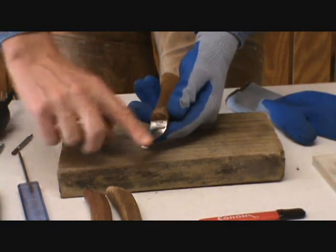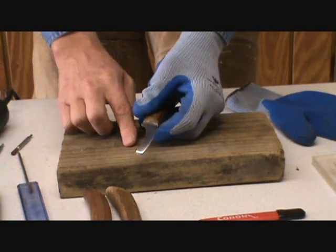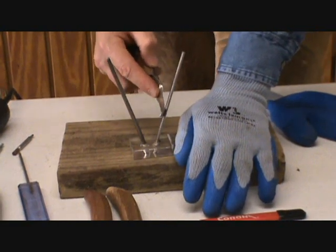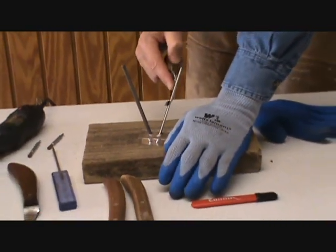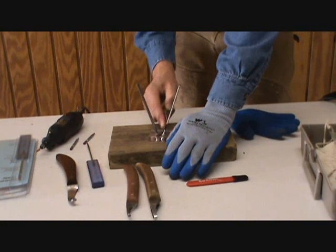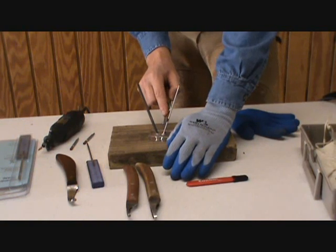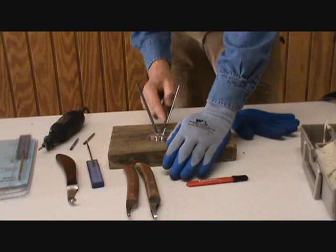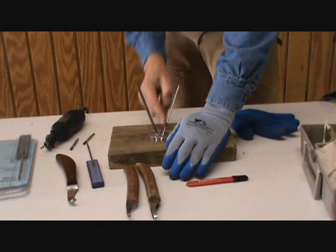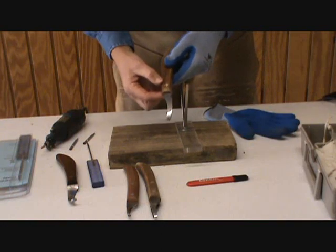So if this is supposed to be beveled, and you're sharpening all here, you start getting a burr on the back side. How do you take care of that? Well, this one actually does quite well. I place my knife flat against my diamond stick, press firmly, don't rock up here and put a bevel on it, leave it flat. So you kind of polish up the backside.